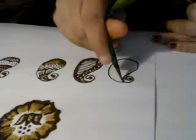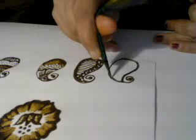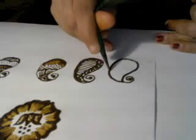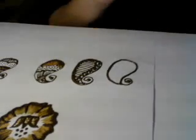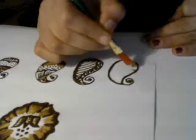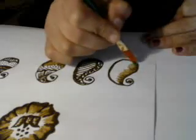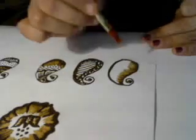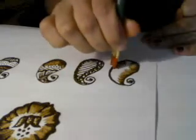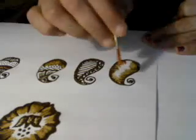For this, you're going to add some more henna lining inside, just for another layer inside, so that we have enough paste to do the shading. After you're done with this, just do from both the sides. First you're going to do this way. As I said, when you're doing the shading, the lines tend to thin, and leave it till here because you're going to start the center part. Leave some space for that, and then do the shading on the other side. So with shading, the line tends to thin, so you can do it again.